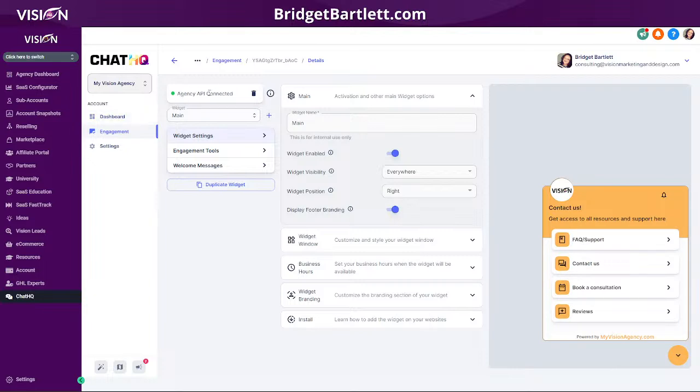So what you want to do is, once you create your account, you want to connect your agency API. Okay. Now your agency API, if you click on settings, you'll see in the menu here, it'll say API keys. Okay. So that's where you want to get your API and then you just want to paste it in here. What that does is that pulls in all of your locations for your agency. So it pulls in the information from your agency and then all of your locations. So you can choose which location this is going to go into.